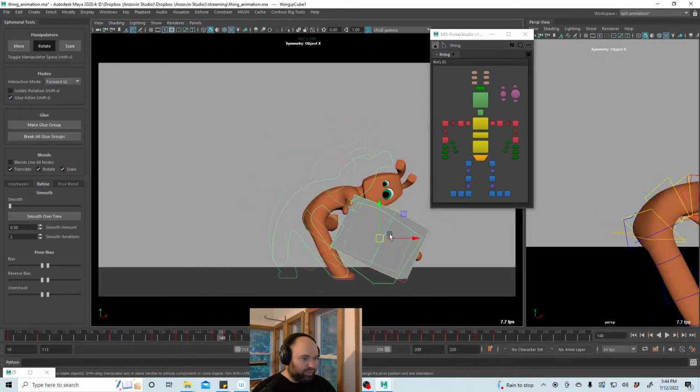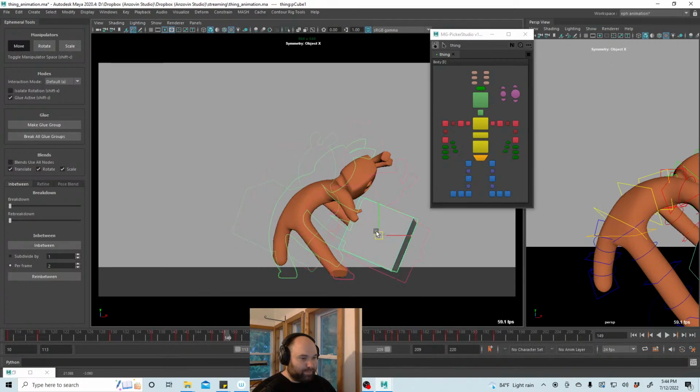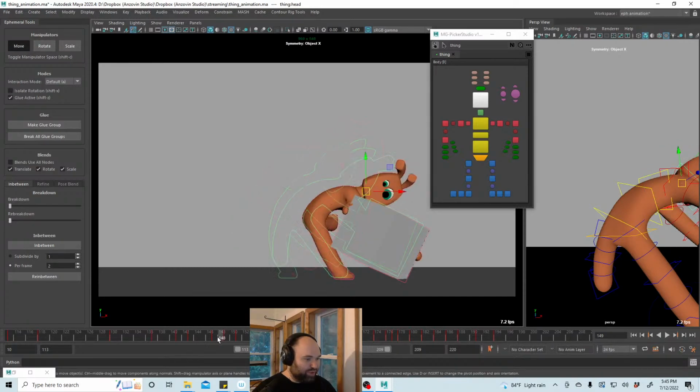Alright, let's look at the arc of this. Unsurprisingly, doing this in FK gave us a weird looking arc for that thing, but that's okay. We're in forward, we're going to be in default, and we're only affecting it. We're going to re-break down it in this case. Oh, wrong mode. Really would be nice to have those color coded in, but that will not happen until I fix whatever issue that was.